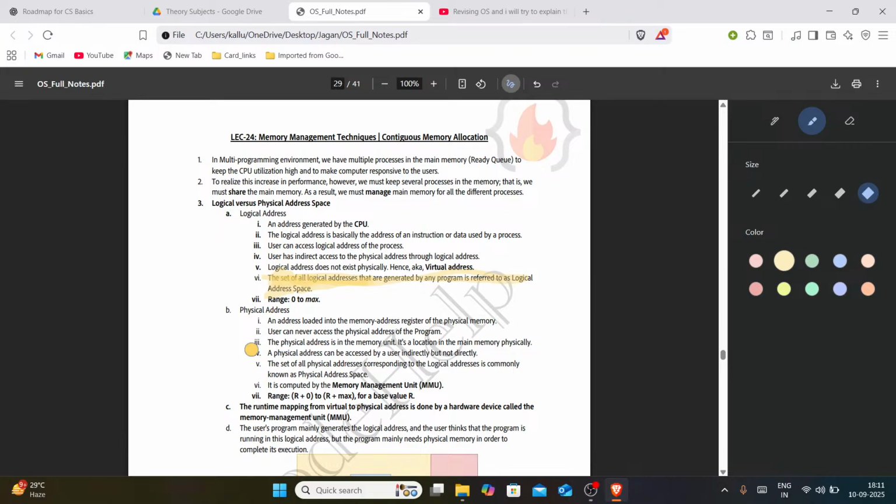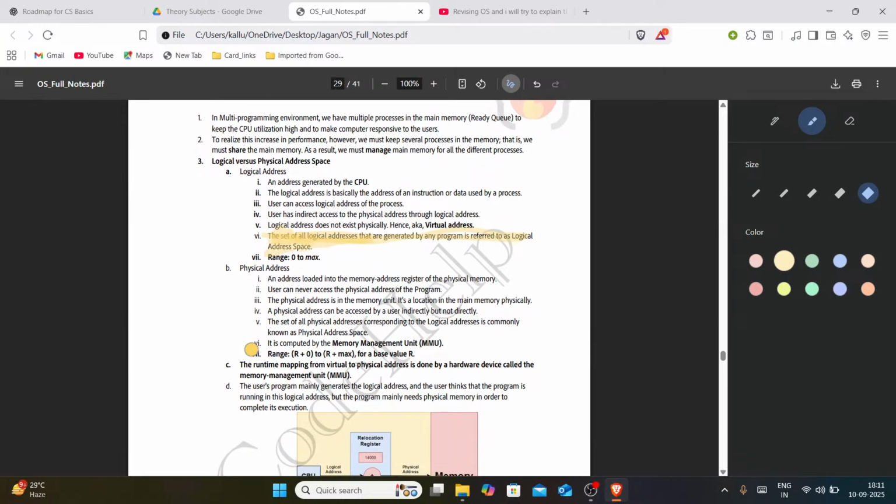An address loaded into the memory address register of the physical memory. A user can never access the physical address of the program.